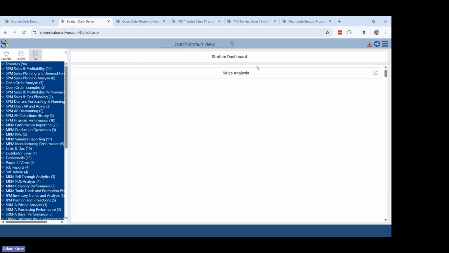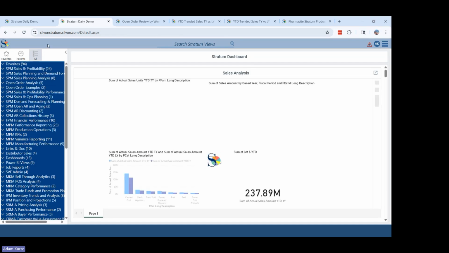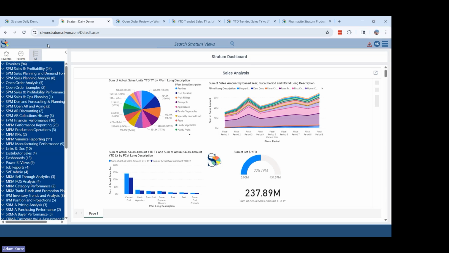So again, view mastery. Those are the things that I wanted to go over today: how you could build a view from scratch, the different components, the fundamentals of that, and sorting, filtering, all the different common features that we see, adding in a calculation, and then saving them away as my personal view.